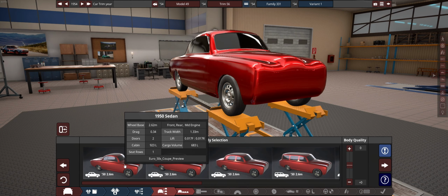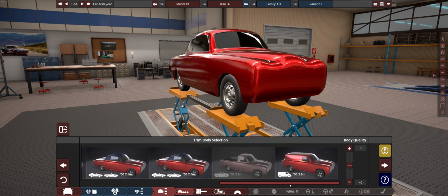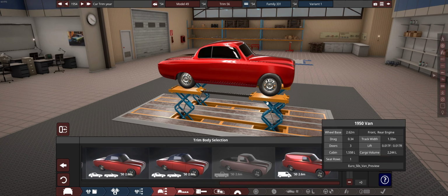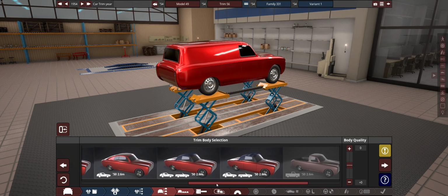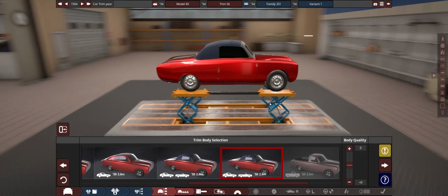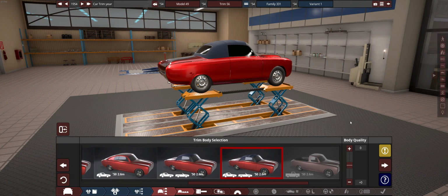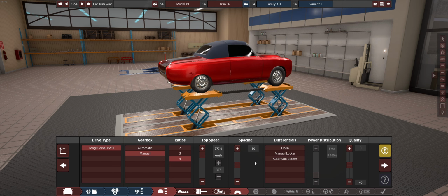This is going to be a problem, but that's fine. Let's go ahead and select our body. Do we just want to go with a regular sedan? Or there is more of a coupe sort of looking style. We could go with a van, but no, that would be stupid. Who would do that? Let's go with a convertible though, because I don't know why, but Porsches were convertibles. So we're going to go with what they had. A manual gearbox, 4-speed, and we're going to set this, as you'd expect, really high.